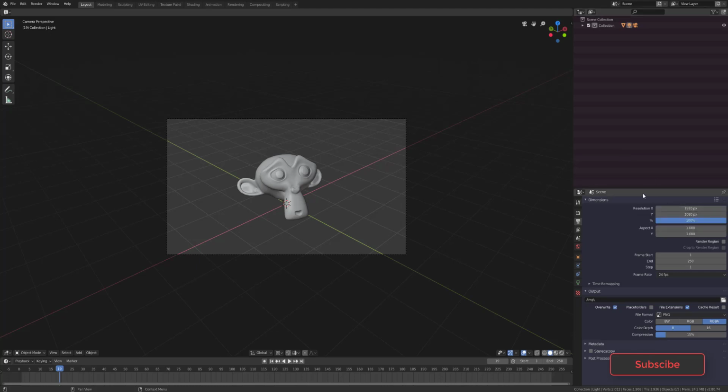Collections could be a little bit confusing for many users because those collections work very different here. Collections are more like tags for objects. Like you can have an object that could be in more than one collection. So it's not like groups in Maya that are more like a hierarchy structure. So this is more like tags.